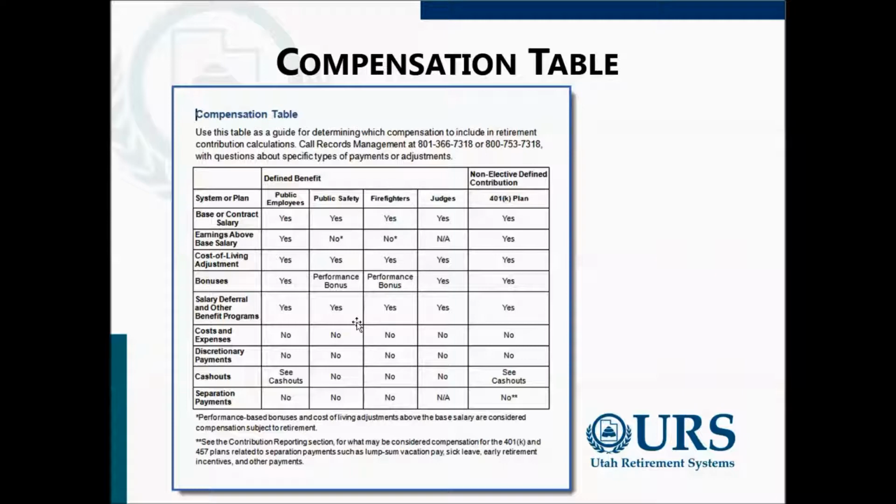A key rule of thumb to keep in mind in the public employee system, all earnings are reportable. Overtime would be reportable, bonuses would be reportable, all earnings. Again, we've talked about the public safety and the firefighters. They are limited to their base hours only and a performance-based bonus. You would never report overtime. You would never report extra work for extra pay for public safety or firefighters, but public employees, all earnings are reportable. You do not report any type of a reimbursement, a cell phone, a uniform, a tuition reimbursement. That is not reportable compensation.